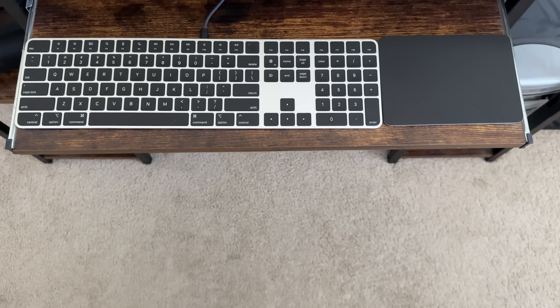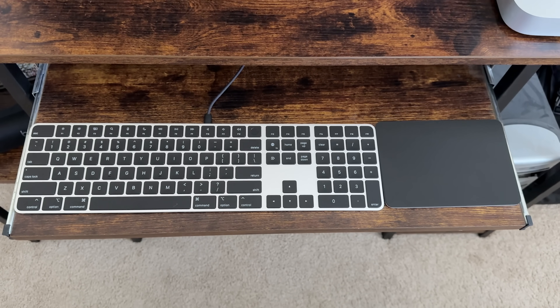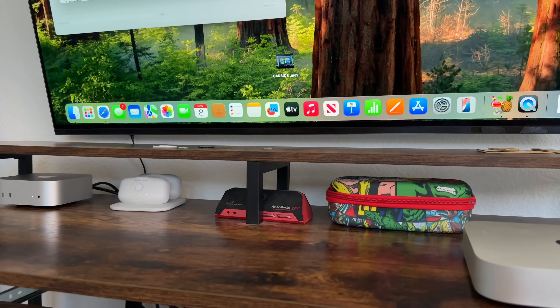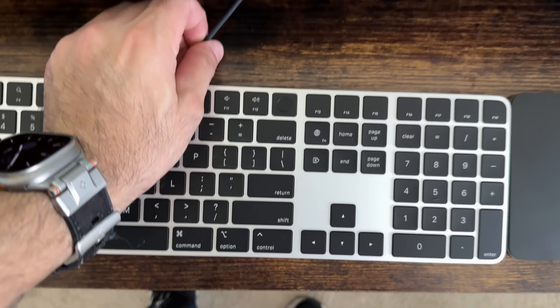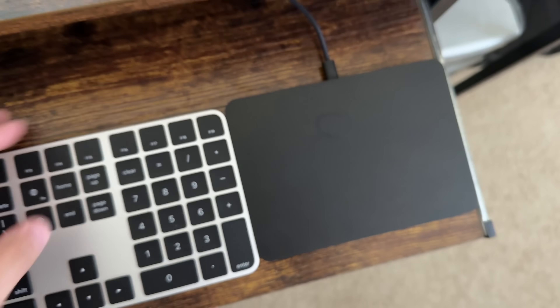If you'd like to know what peripherals I'm using: I got the Lightning cable version of the full-row keyboard from Apple, which unfortunately doesn't have a backlight, and I picked up the trackpad because I'm happy with the MacBook trackpad experience. I went with the Lightning port version because they're discounted — usually around $20 or more off. When I'm working on my Mac Mini, I don't move my cables around, so I always have a Lightning cable available. It also supports Logitech or other third-party, even mechanical keyboards.